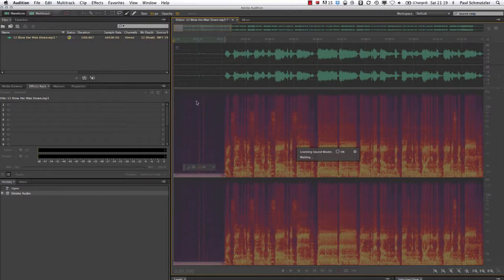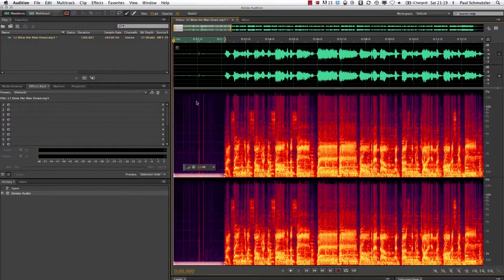Now the beauty of this tool is I can choose not only this area right here that I've already chosen, but I can look other places in the track where there's silence, and if I can find just that hum, or even where there's not silence, even if it's in the bottom end down here, I could select some of this bottom end here in other places, and it will combine all of that to figure out exactly what I'm trying to get rid of. And of course, all of it's adjustable. You can change the size of your selection and modify it throughout.